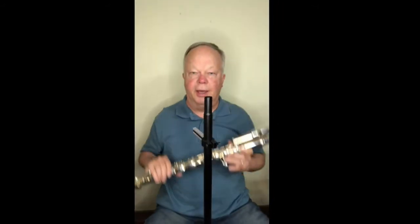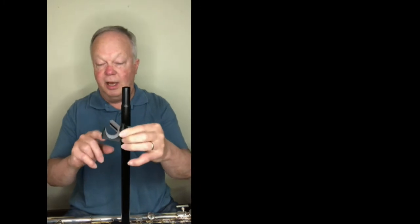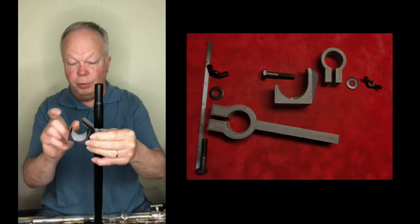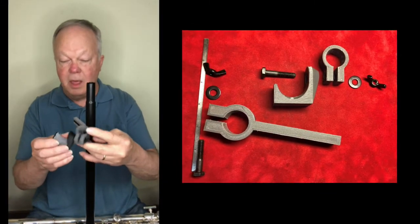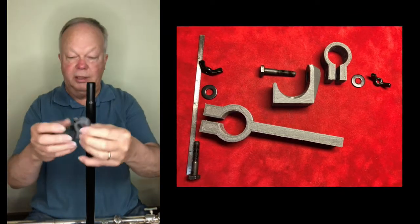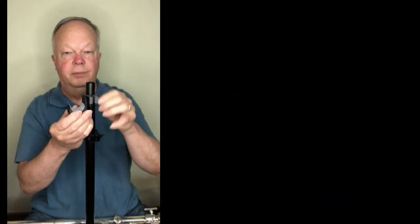So the other thing it allows me to do is to have the support separate from a hook to hold the flute. So I designed a new hook that fits the contour of the inside of the flute better. It's for a 30 millimeter diameter flute bore. And this can be made in different sizes. And it has a clamp similar to this, only it just holds the hook. So that goes on here.